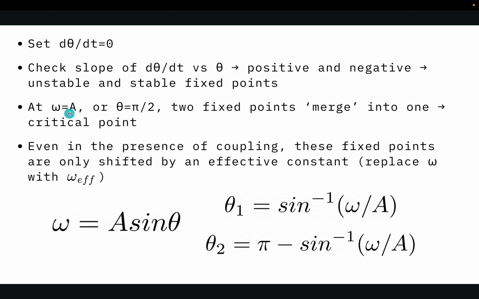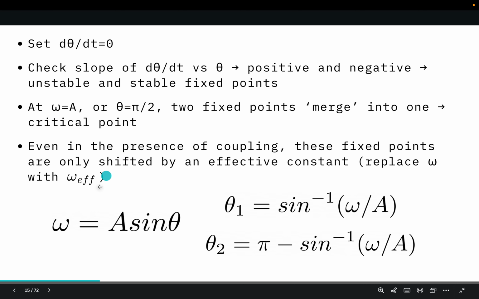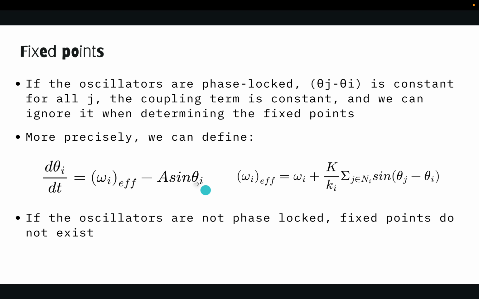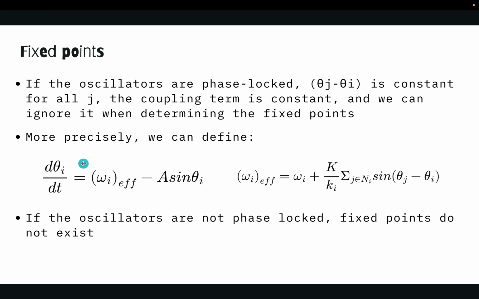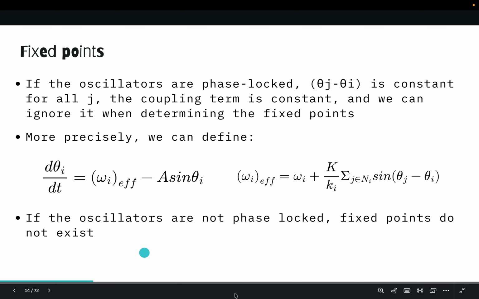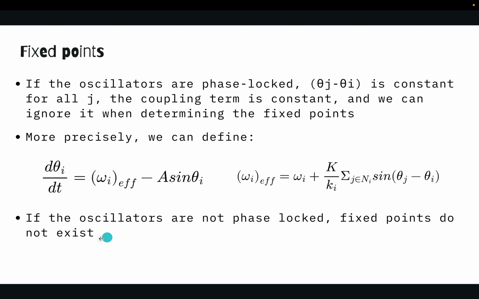But what happens at omega? All of this is true when omega is less than a, by the way, because we are assuming omega is less than a. If omega is greater than a, you can actually have no fixed points. One way to think about it is that if omega is greater than a, d theta dt will never be 0. This will in a way keep oscillating. It's not clear from the equation, because you cannot forcibly put this to be 0. Just think about the logic.